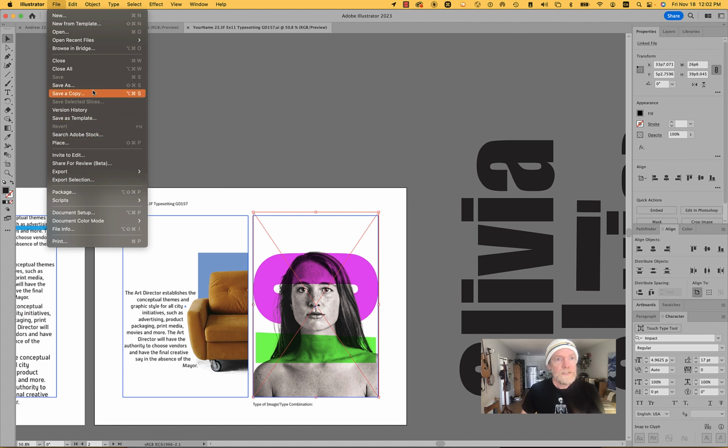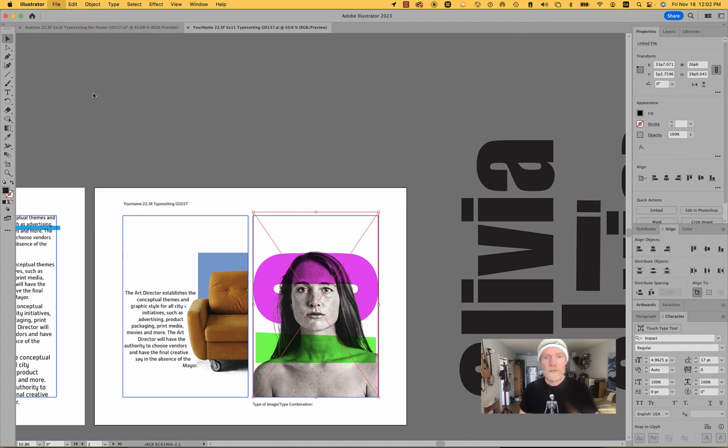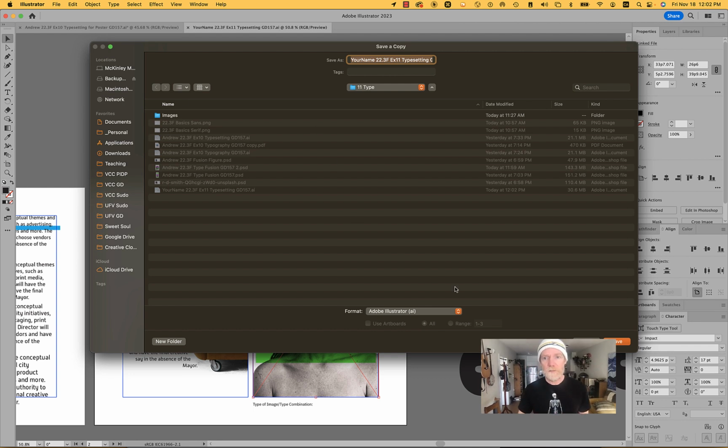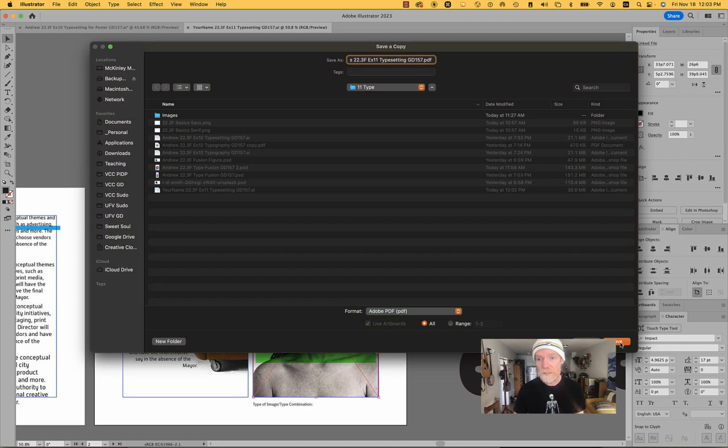So from here, you're just going to save a copy. This is part of the process for your poster. So this is not a totally separate exercise. I just want you to do this exercise to focus on learning how to use the type tools and working in combining type and image. And so you're going to save a copy as a PDF. And here it's very important that you optimize it. If you do not optimize this image, you will not be able to upload it to Miro with any sort of efficiency. I've heard some of you already complain that your Miro boards are not loading properly, and it's because you're not optimizing your images. So go ahead and save.